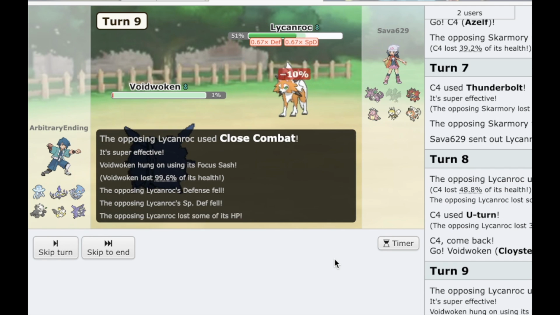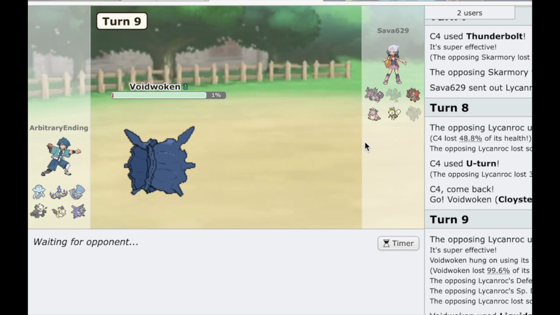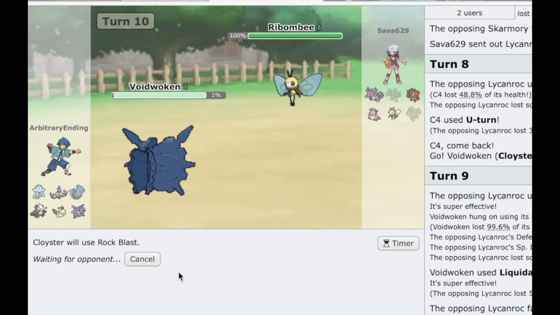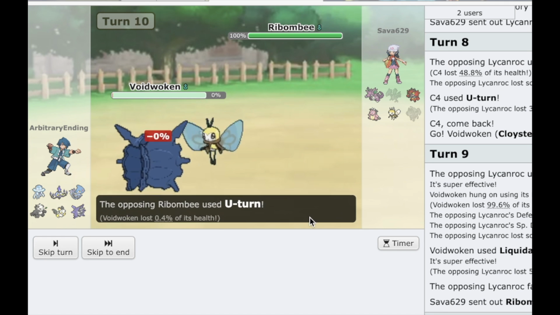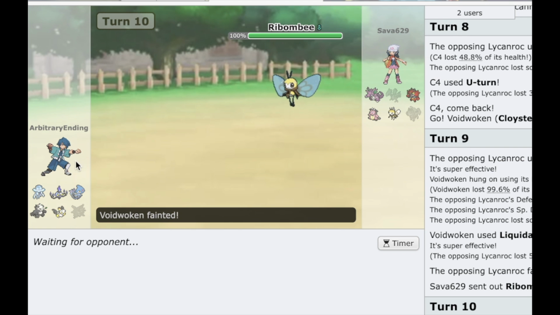I hang on the Sash. And I get off Liquidation. Okay, that's good. Another Mon is down. Cloyster's kind of gone now, but that's perfectly fine. Okay, Ribombee comes in. He's forced to attack me, otherwise I just finish him off. Yeah, he's forced to attack me here. Never mind, he goes for a U-turn. Yeah, he does. Okay, that's perfectly fine. I get a free switch in now.